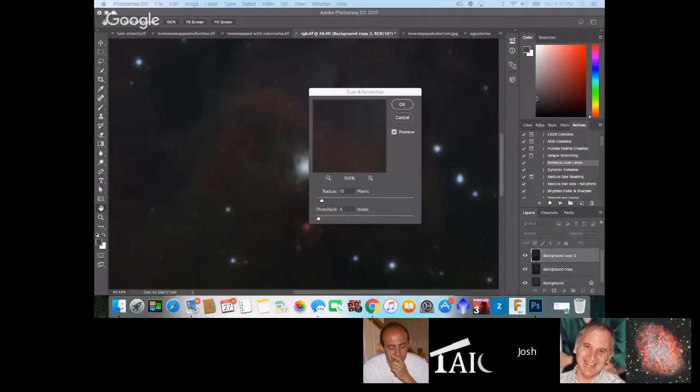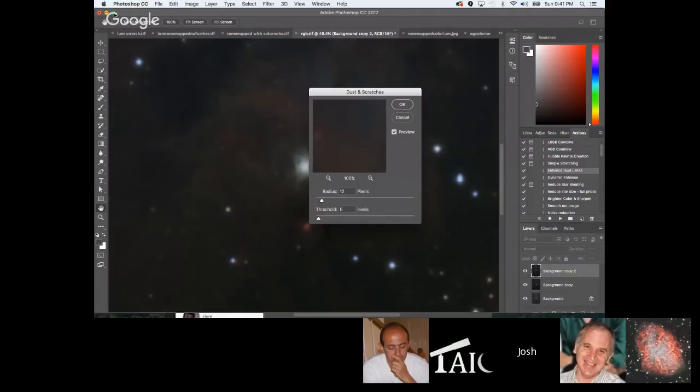Okay, so again, we have the dust and scratches filter. And just so you guys can see, these are the sliders I was talking about with the radius. We're increasing that radius, and you can see in the background that grid gets rid of more of the stars. Decreasing it gets rid of less of the stars. And moving this threshold up and down protects more and less of the data. So I usually keep that threshold pretty low here, maybe around 4 or 5, and I bring this radius up to somewhere around 10 or 15. We might even go just a little bit higher.